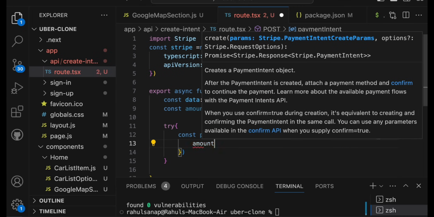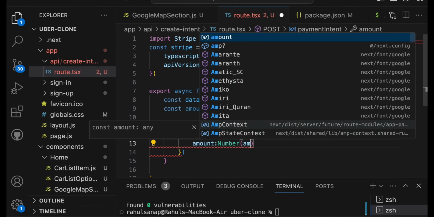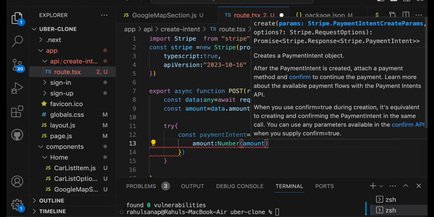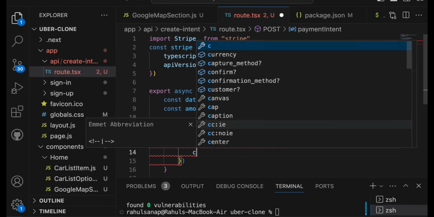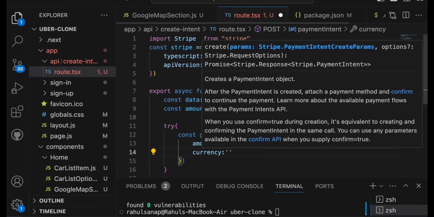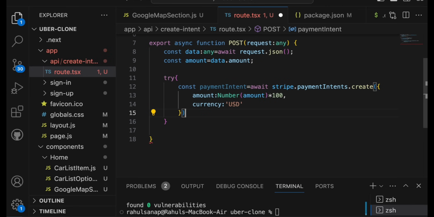Here we have to pass two arguments. First is the amount. Make sure that the number is in the correct format, and we have to multiply by 1000. Then we have to add currency. Right now I'm using USD. If you are from India, you can use INR. So our payment intent is ready.